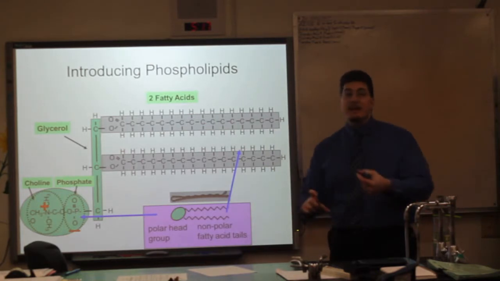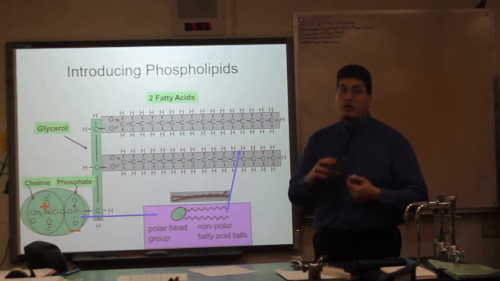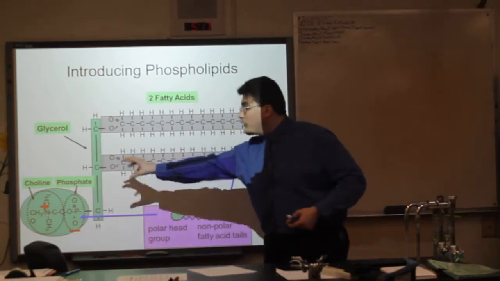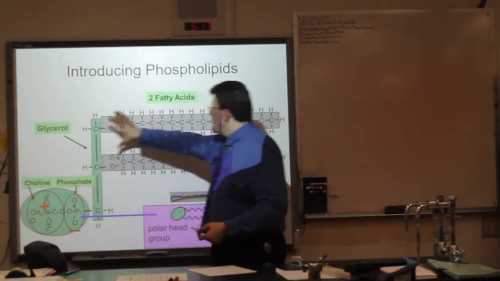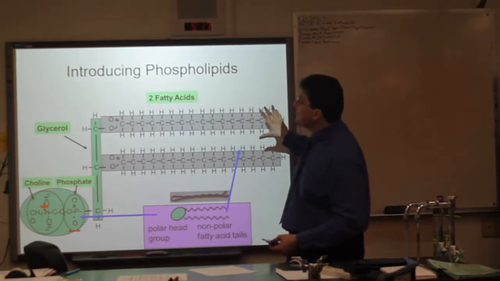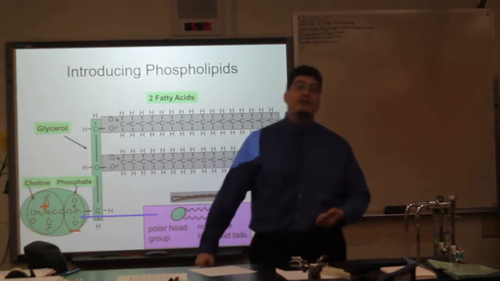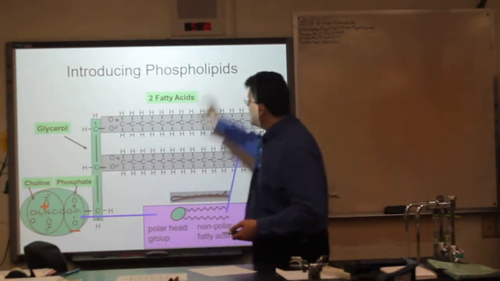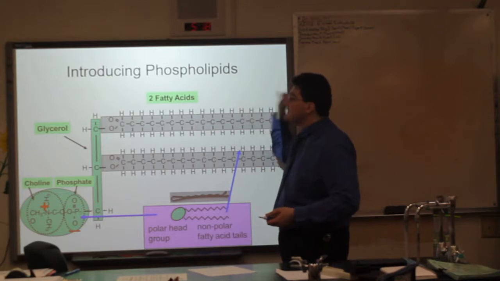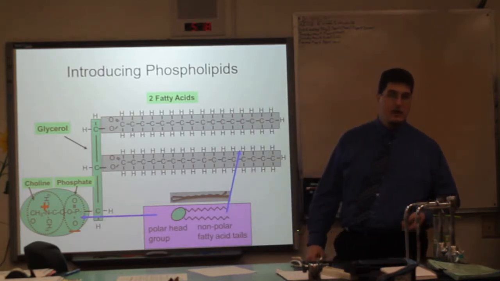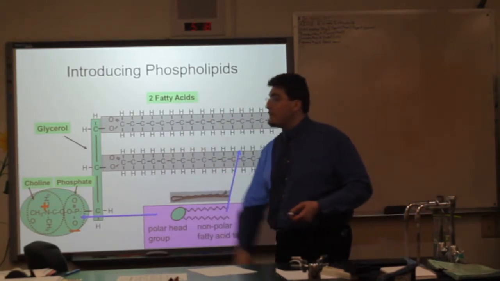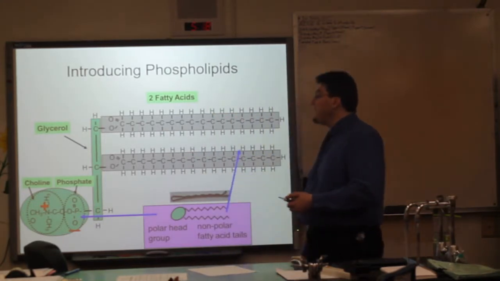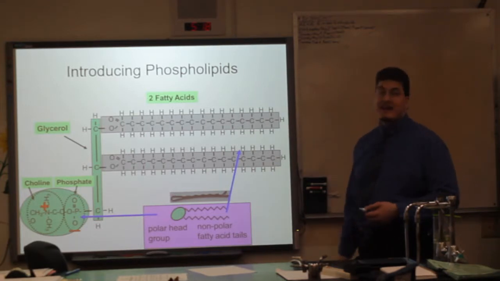Having a positive and negative charge in one clump, this is a polar molecule which has a positive and negative end. That makes this a polar molecule over here and a non-polar set of molecules over here, but they're attached as one molecule. So you have a polar head and a non-polar fatty acid tail. Polar phospholipid, polar phosphorylcholine head, non-polar fatty acid tails.